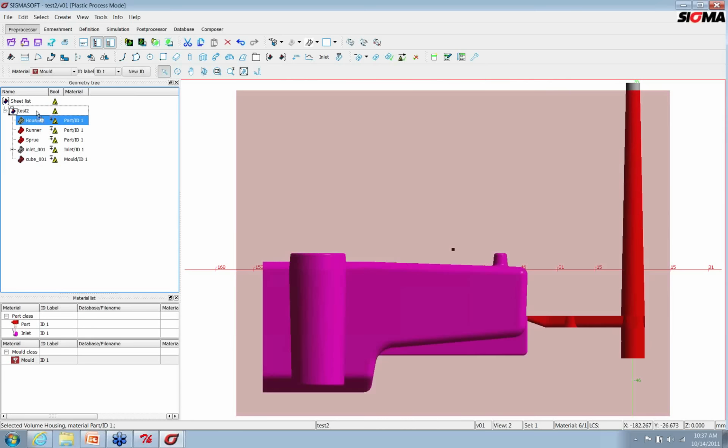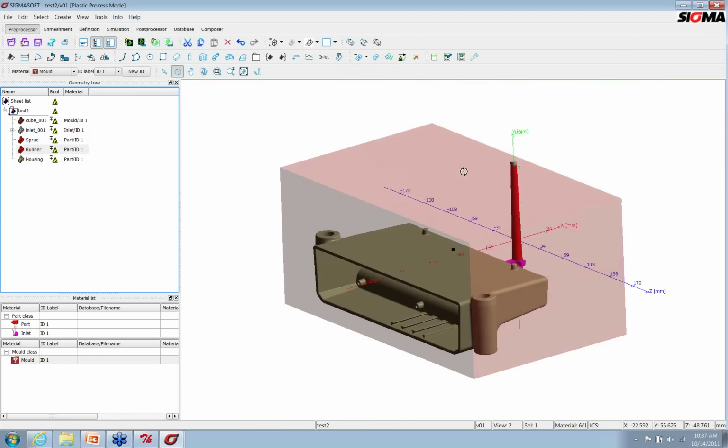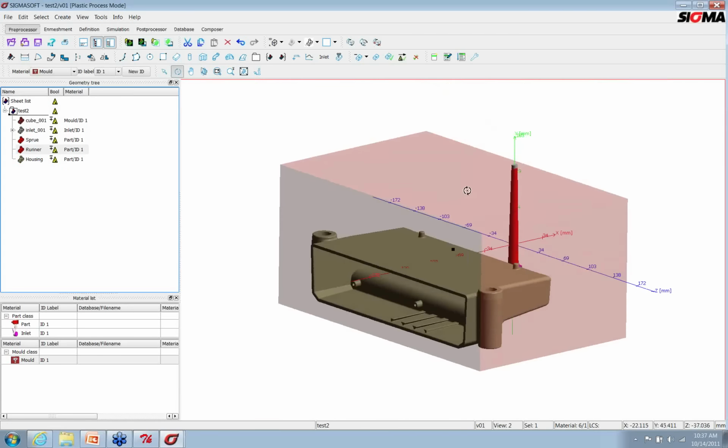Okay, so first thing here is I want to put these in order again. So we've got my inlet, my sprue, my runner. So in the order again, because all this geometry is going to be cut outside of that steel. So when we look at the simulation, we can actually see that polymer flowing through that open cavity. Go ahead and update my Boolean.